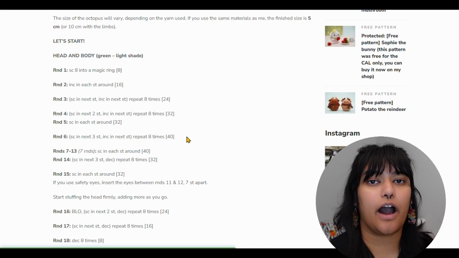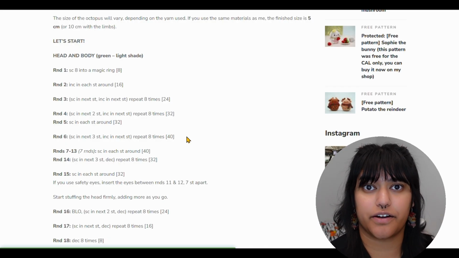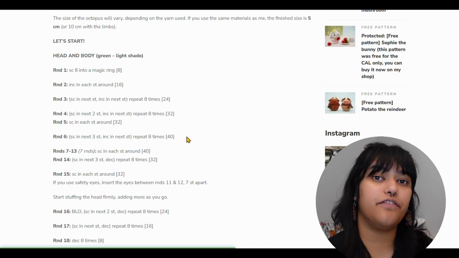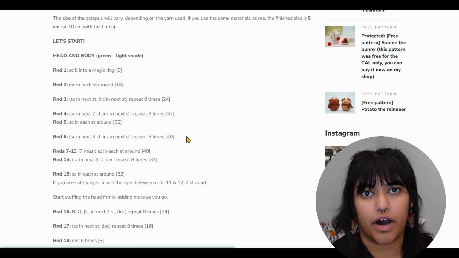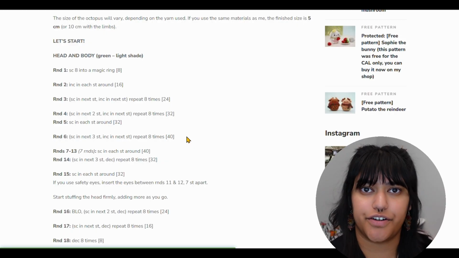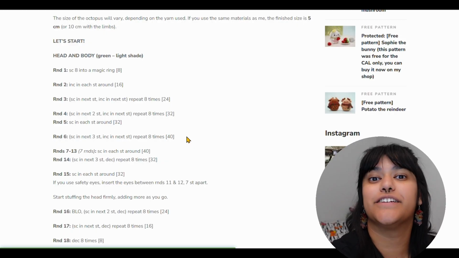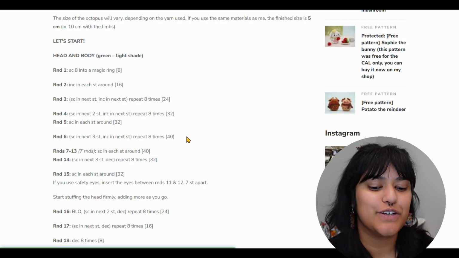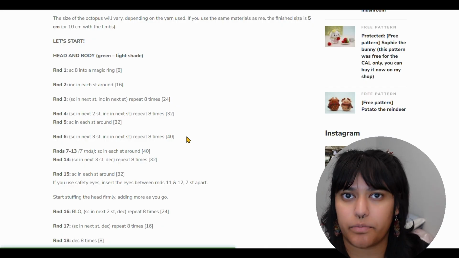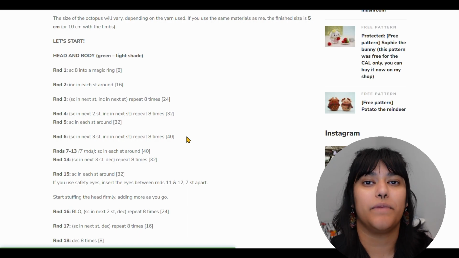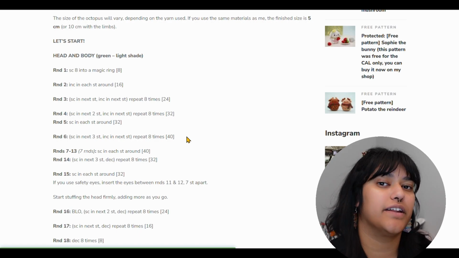They're explaining how to create this finished project, right? They're not telling you that if you want to increase, this is how you should increase. They're assuming you already know how to increase, and they're not here to teach you how to do that. You need to go and you need to find that information yourself. So if you're looking through a pattern, you don't know what something means, Google it, look it up on YouTube, find out what it means, and then you can come back to this pattern and it'll be a lot easier to understand.